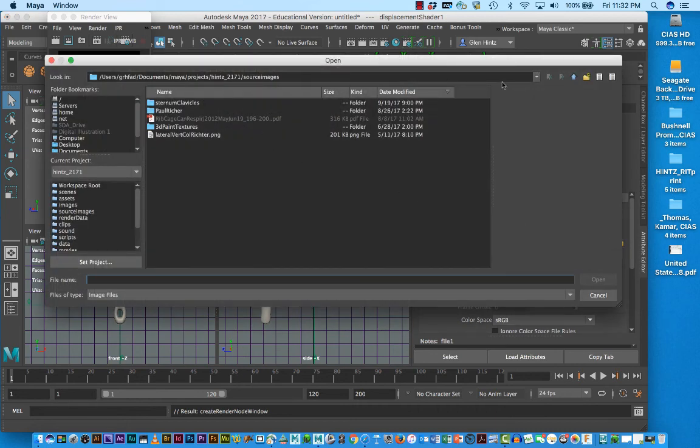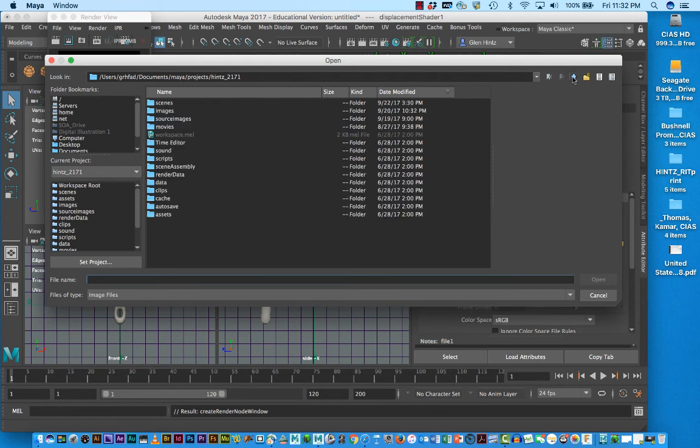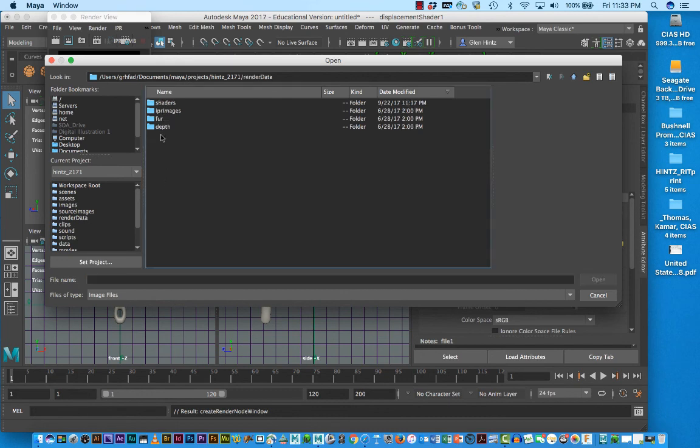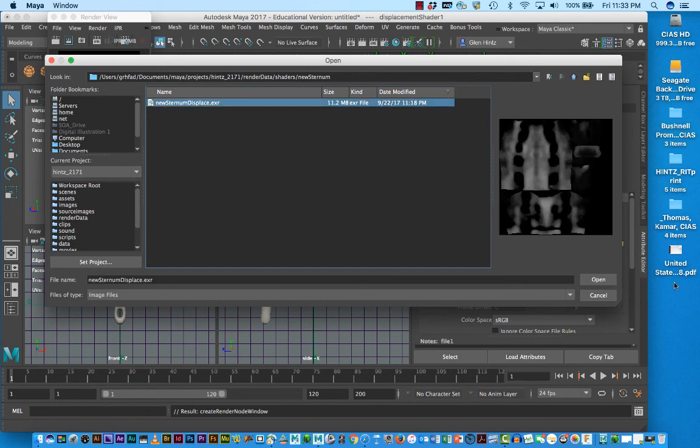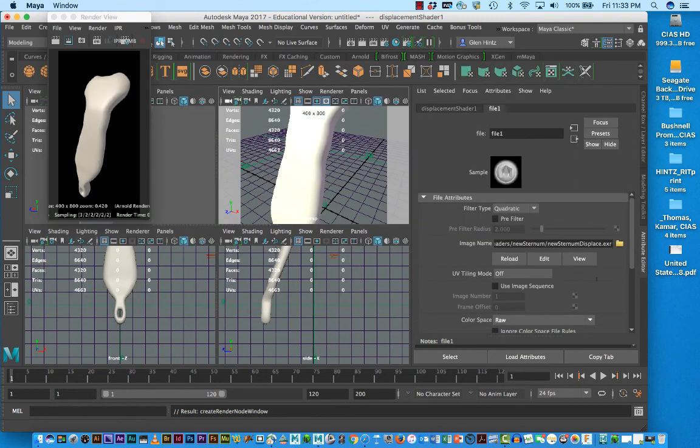I'm in my sources directory, and I want to be instead in my render data, shaders, new sternum, and let's see what that does.